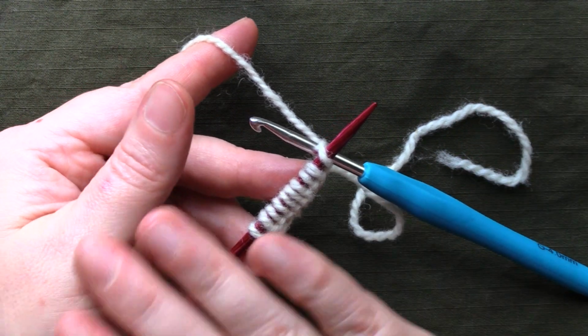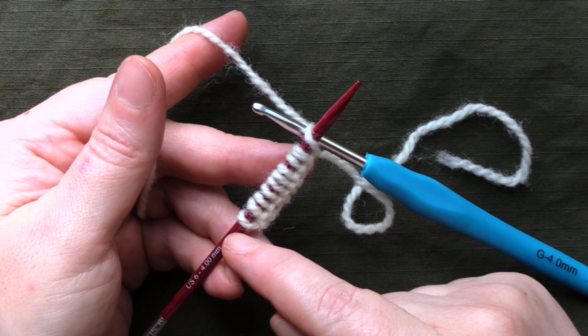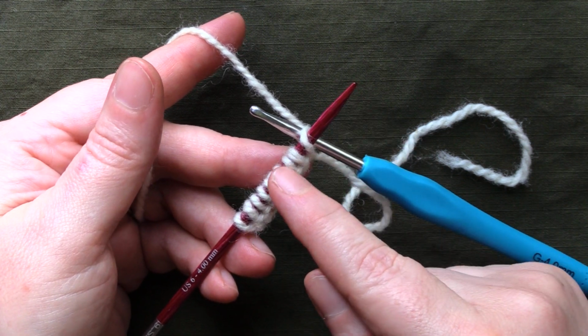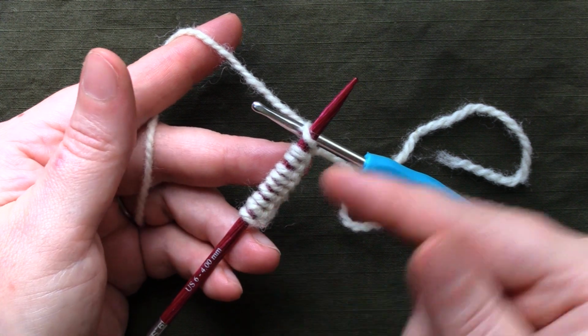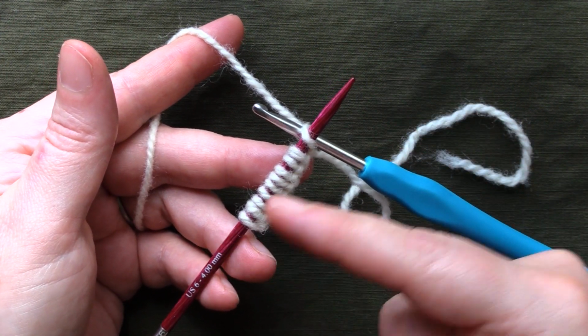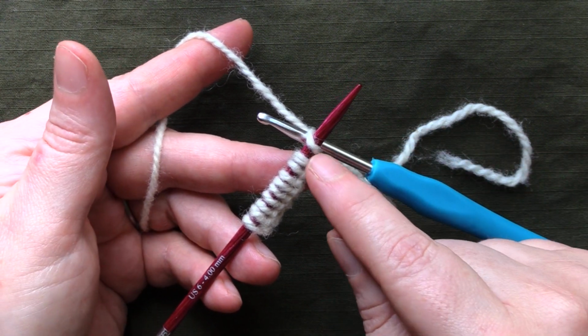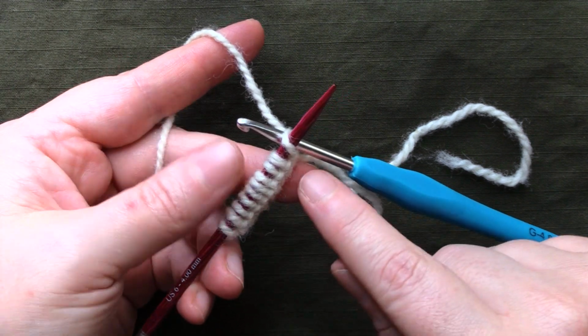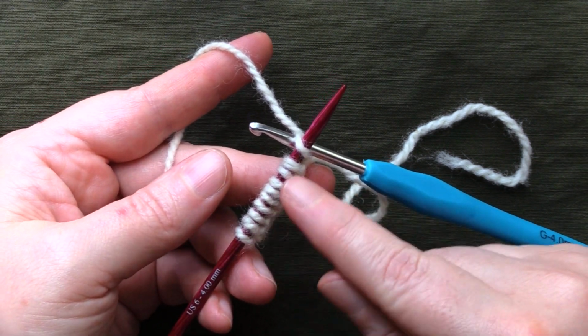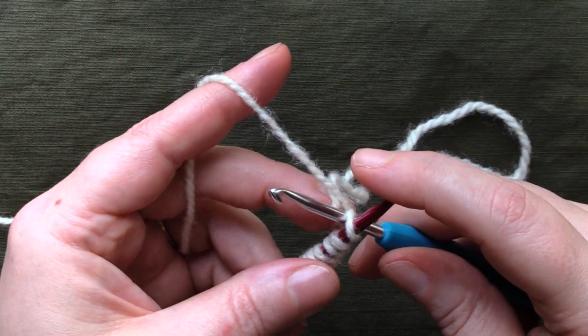The whole thought of this is that basically these are just live chains for you. The knitting needle is just holding these chains open. It doesn't have to be a knitting needle. It can be a double point knitting needle. It could be a dowel rod, okay? It's just holding chains. Now these are not chains, but that's what you're thinking about. You're just holding a live loop for you to work from, okay?